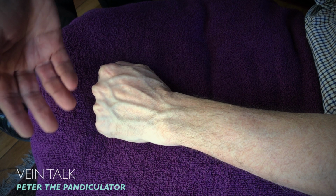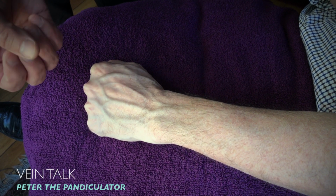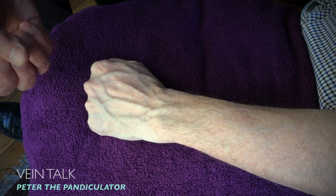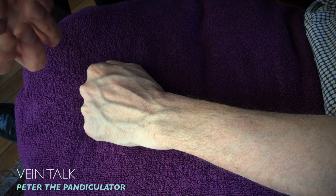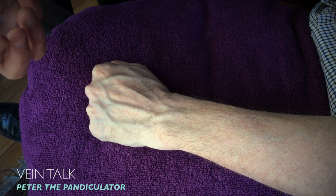So I call this technique vein talk. And the idea is that when your arms raise, the veins are emptying. And then when you drop the arms down, the veins have a rebound filling that encourages them to fill even more than they started with. So that was a demonstration of vein talk. Now I'm going to give you a bit of background to it.